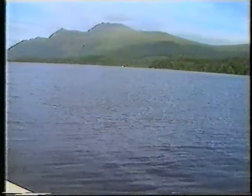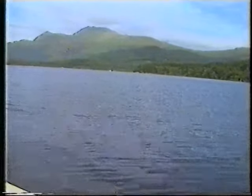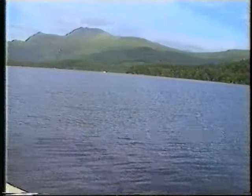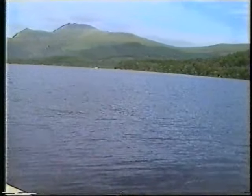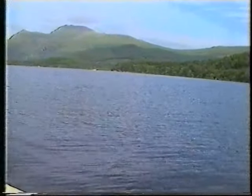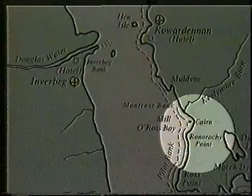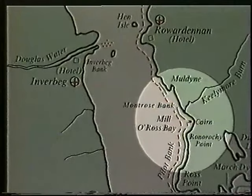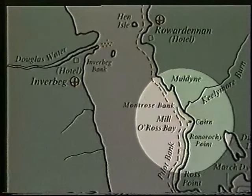Now, the area itself holds salmon, sea trout, and towards the back end of the season, the odd big, heavy loch trout. Of course, the whole area is tucked away nicely below the famous Ben Lomond. And in the distance, we can see a white boat approaching a famed point of the Pilot Bank called Ranoricky Point. And I hope the same boat treats it with diligent care. Beyond the white boat lies Milleross Bay, which we'll fish later on. An extremely important bay as far as Loch Lomond goes, because it is facing onto one of the biggest spawning burns in the area, the Killymore Burn, and it is bound to contain fish right up to the very last day of the season.